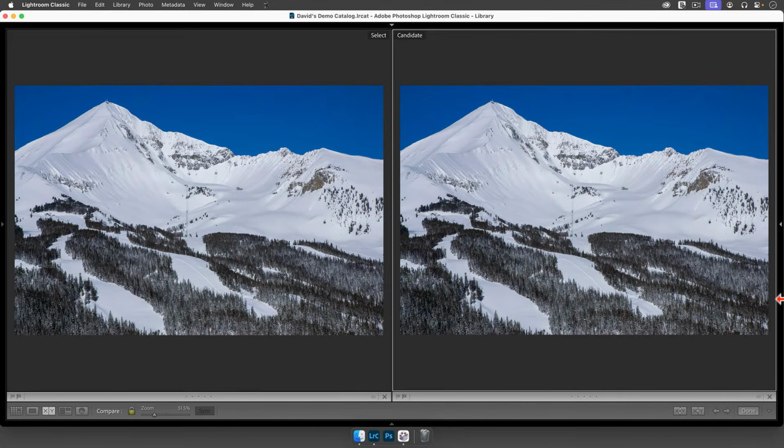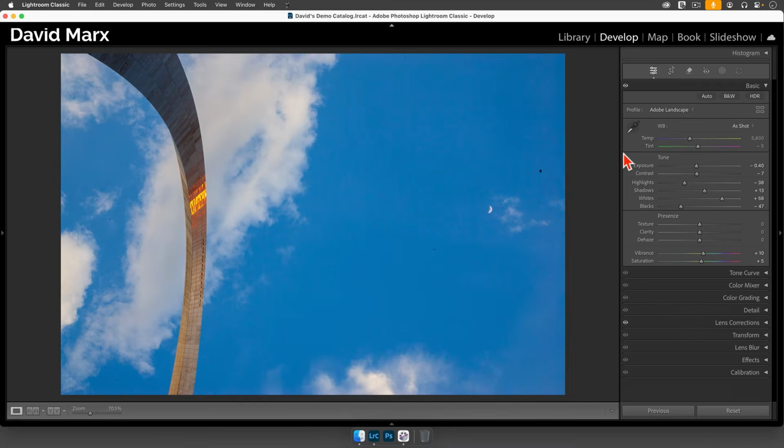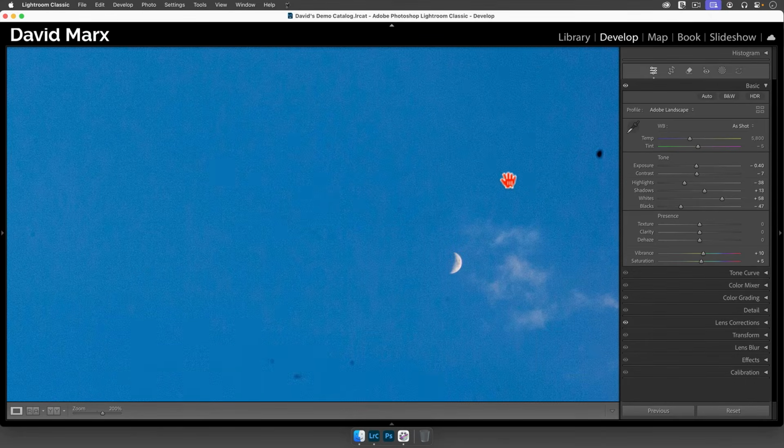But for now, you just have to master this simple workaround if you want early access to this amazing feature. I know this is a little different, so let's go through all of these steps one more time with a little more detail. If you find yourself working on a photo like this one, where AI dust removal might be a huge time saver, then pause and carefully consider your workflow.